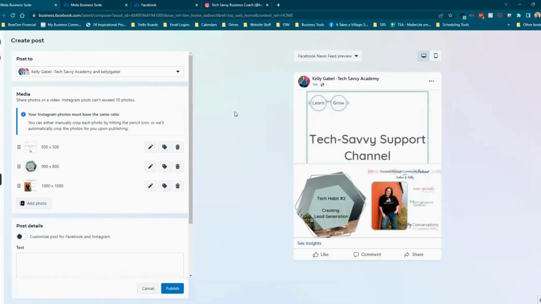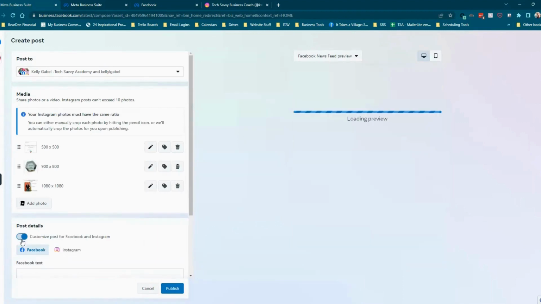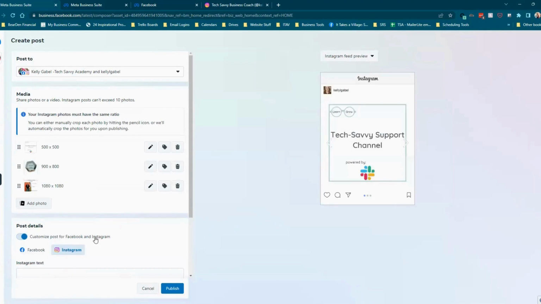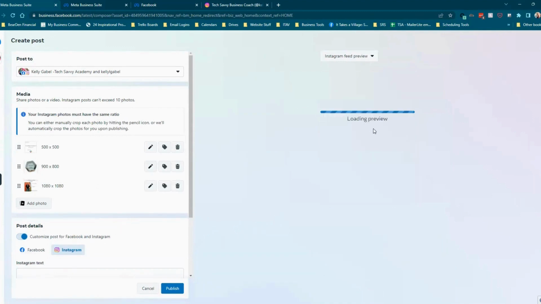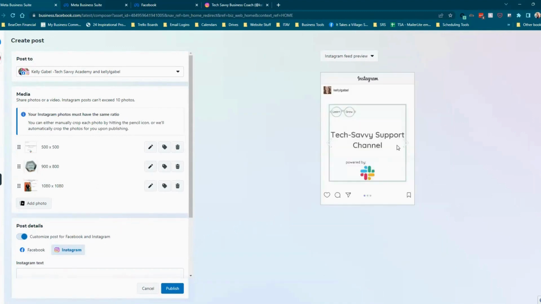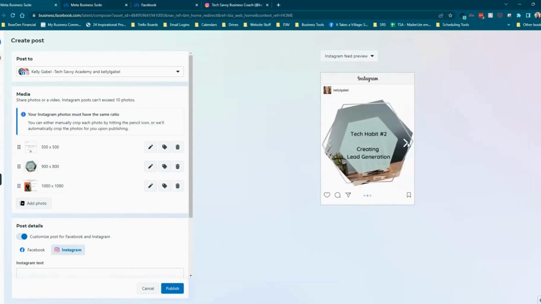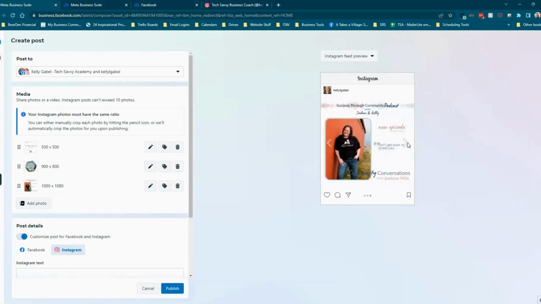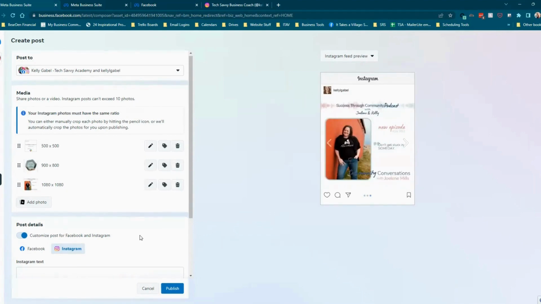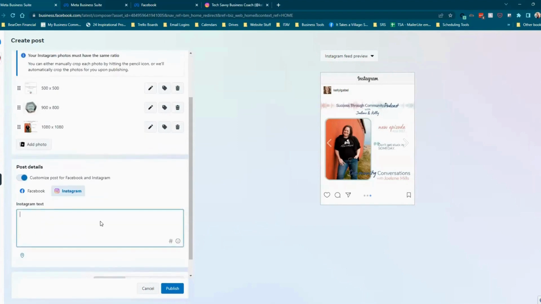Okay, so then let's focus on how it would be on Instagram. So we've got 1 picture, 2 pictures, 3 pictures. Cool. And then just typing some testing, the caption.